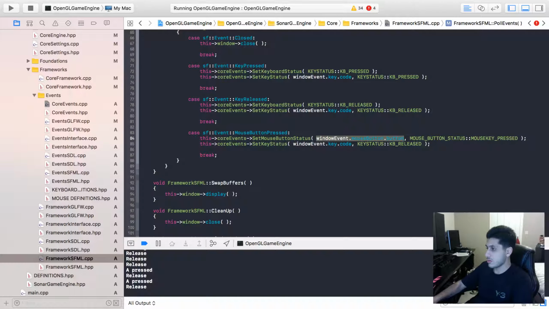Now we need to do the same for the code here, and this needs to change to what we've got over here.